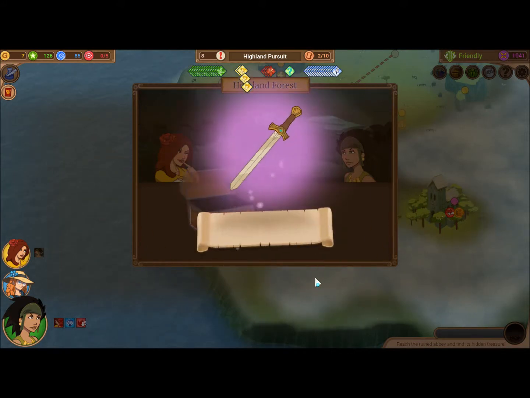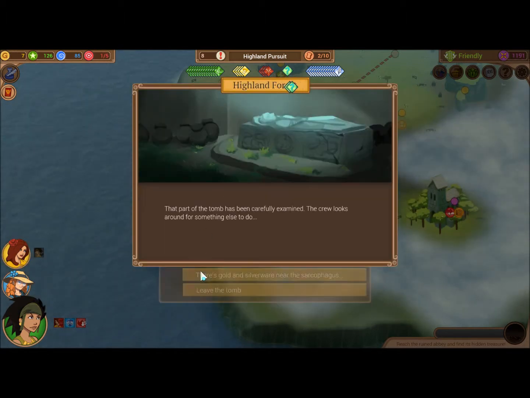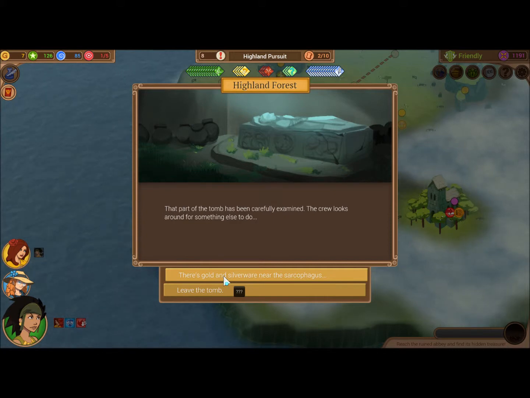We got a treasure. And we got a timer. Okay, so we don't have a fighter, so that's useless. We don't get many encounters, so we're going to get some secrets. Part of the tomb has been carefully examined. We're going to finish examining this before going to the new video.